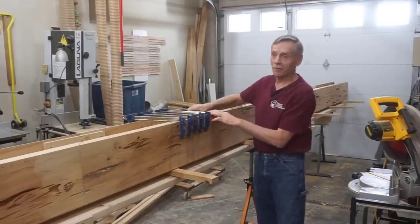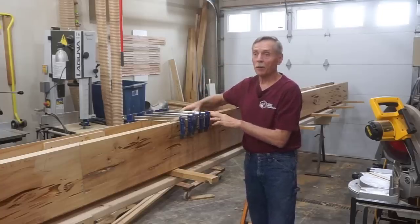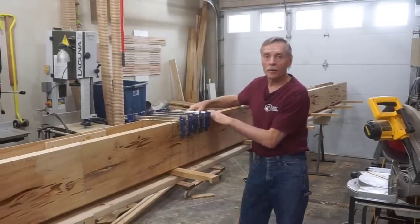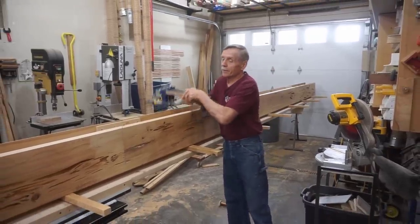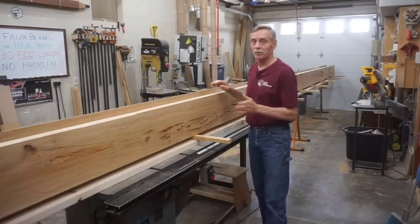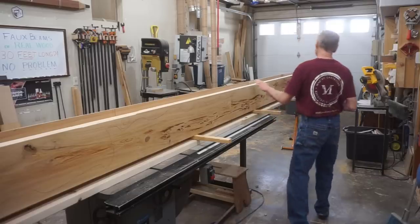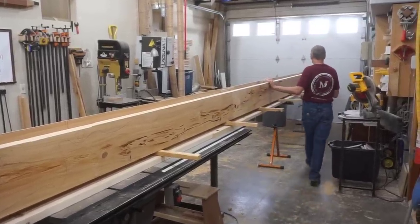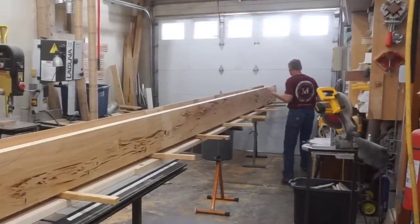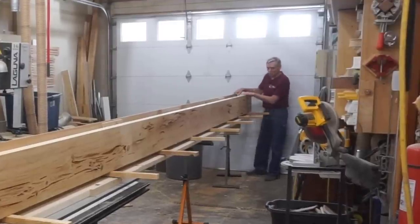And I think you'll be kind of impressed when you see how those 30-foot long floppy pieces of 1x turn into this faux beam. As you've seen, it's kind of tricky to work on a 30-foot beam and shoot video in a small shop, but one thing that I don't have here is smoke and mirrors. So I'll just hike down to the far end of the beam here with the camera clear at that end of the shop and show you what this looks like.